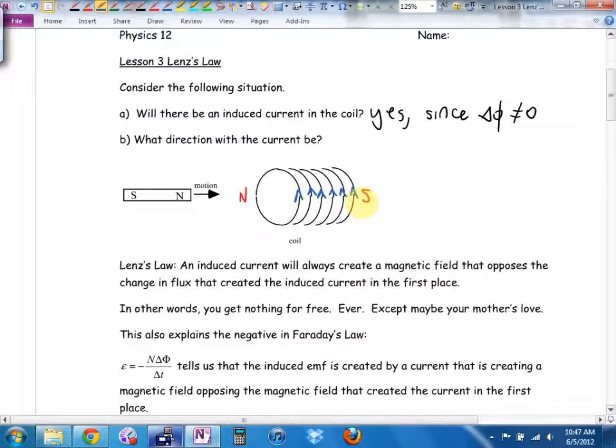We call this Lenz's law. Lenz's law is not an equation. It's not on your formula sheet. It's an actual English law. It says this: an induced current will always create a magnetic field that opposes the change in flux that created the induced current in the first place. It's awkward to explain in English. It's easier to do with an example.